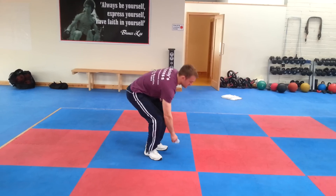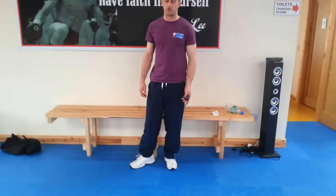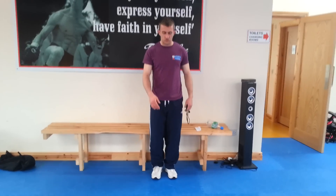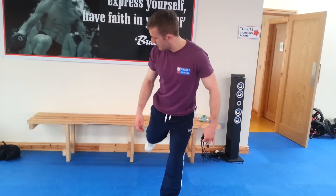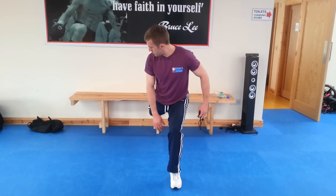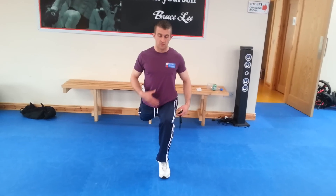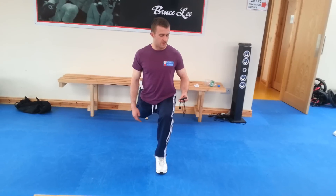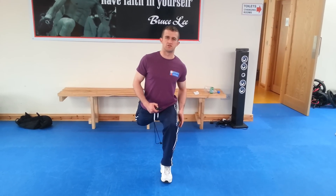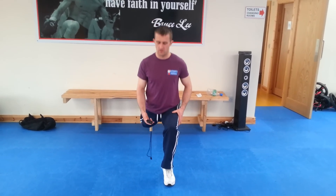The next thing we're onto are Bulgarian split squats — just move to the bench here. So we're doing left leg Bulgarian split squats and then Spiderman runs straight after. Step out with your left leg and then throw your right foot back on the bench. Make sure your toe is past your knee, and sit nice and deep to where your hamstring is parallel to the ground. I'm holding this for 25 seconds — I'll hold it for 20 and then the last five I'm going to do mini wee pulses. Back straight, head up, hamstring parallel to the floor, foot flat. Squeeze the leg to get a bit more out of it. Then mini pulses for the last five seconds, heel in the ground. That's 25 seconds.